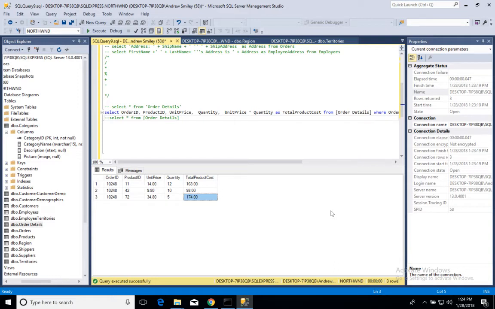So I can use my other operators in the same way, right? Let's say I know the total cost, but I don't know the unit price.